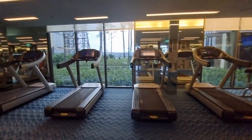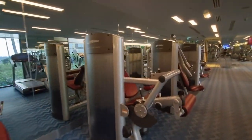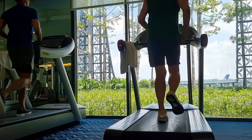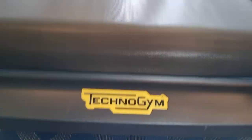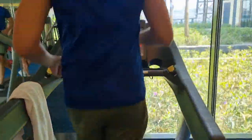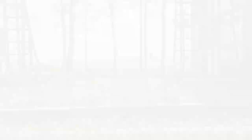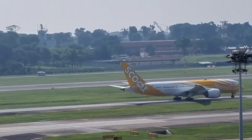While we didn't manage to get the runway view room, the hotel gym faces directly towards the tarmac at Changi Airport. This provided a great excuse to skip the workout at the fully equipped gym with high-end Technogym equipment. Instead, we did our fair share of plane spotting. We did some running here and there, but only to film scenes for this video. All in all, it was time well spent at the gym.